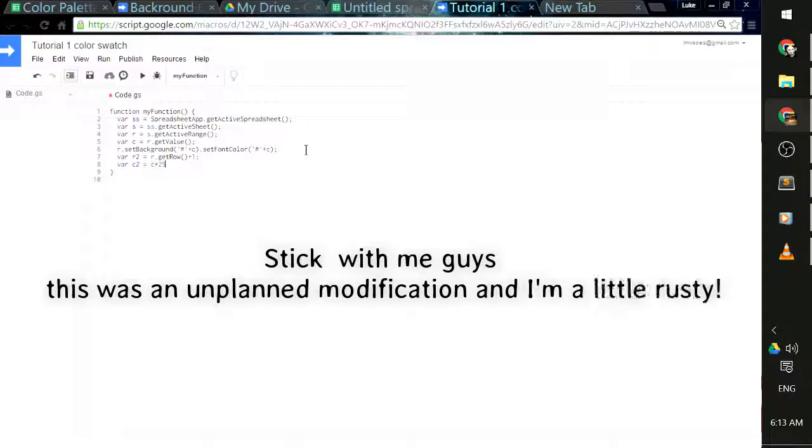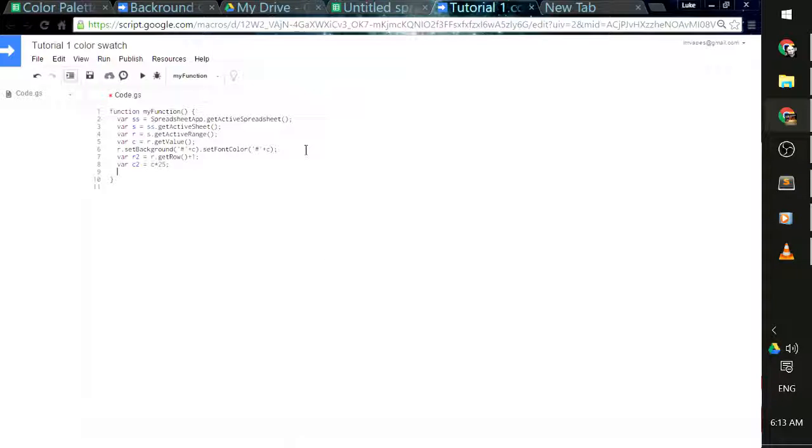I don't know if that'll work, but you know what? That's okay, because we can try it. We can see it, right? And then what we're going to do is we're going to say, let's see here. How can I put that value into row 2? It's been a while since I did this.